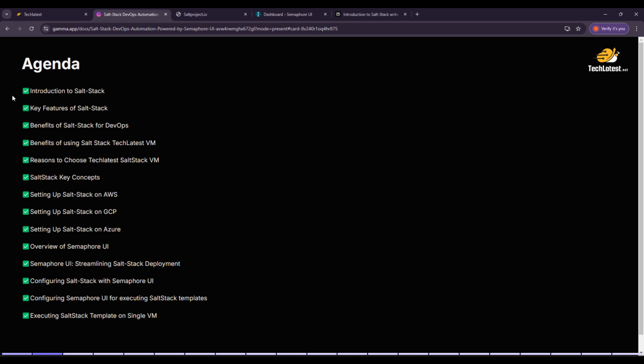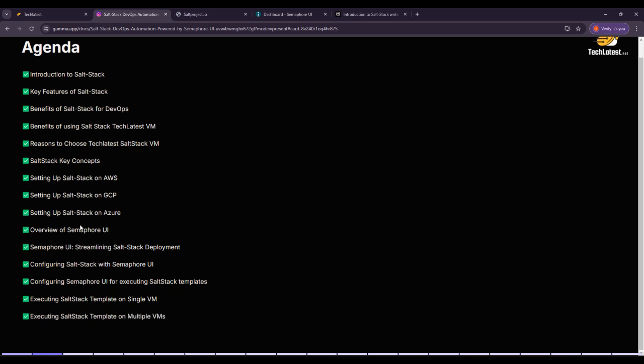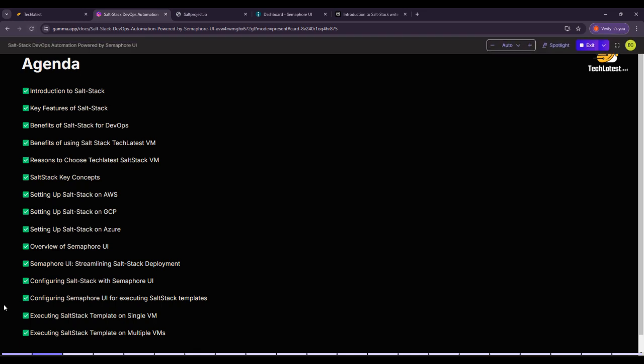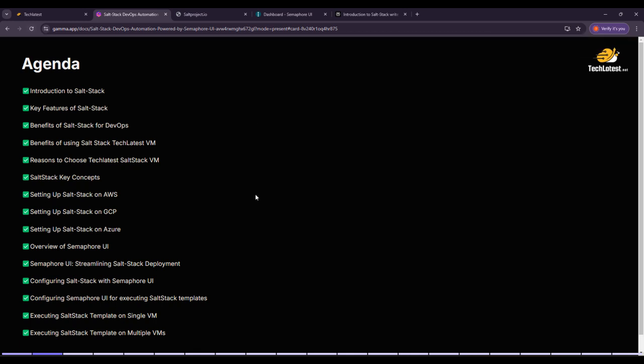If you check the agenda of the course, we cover an introduction to SaltStack, key features of SaltStack, then benefits of SaltStack for DevOps, benefits of using the TechLatest SaltStack VM, reasons to choose the TechLatest SaltStack VM, then SaltStack key concepts, setting up SaltStack on AWS, GCP, and Azure, then an overview of Semaphore UI and what Semaphore UI is, then streamlining SaltStack deployment, then configuring SaltStack with Semaphore UI, configuring Semaphore UI for executing SaltStack templates, and executing SaltStack templates on a single VM and multiple VMs. So this is the agenda, and these are all the things we'll cover in this course.